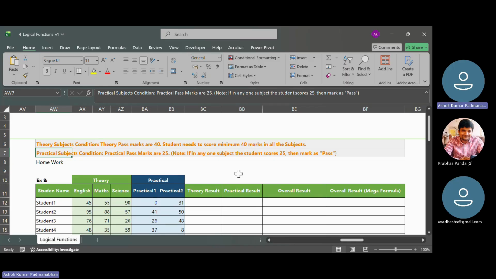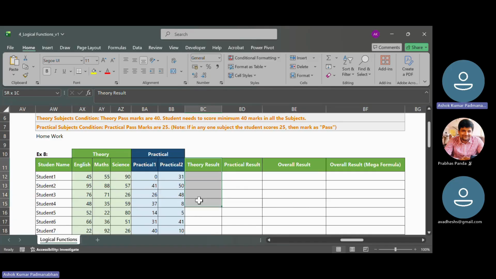Now you try the theory result separately, the practical result separately, and the overall result different. Here you separately get the theory result, and then you separately get the practical result. Together, theory and practical, you find out the overall result.